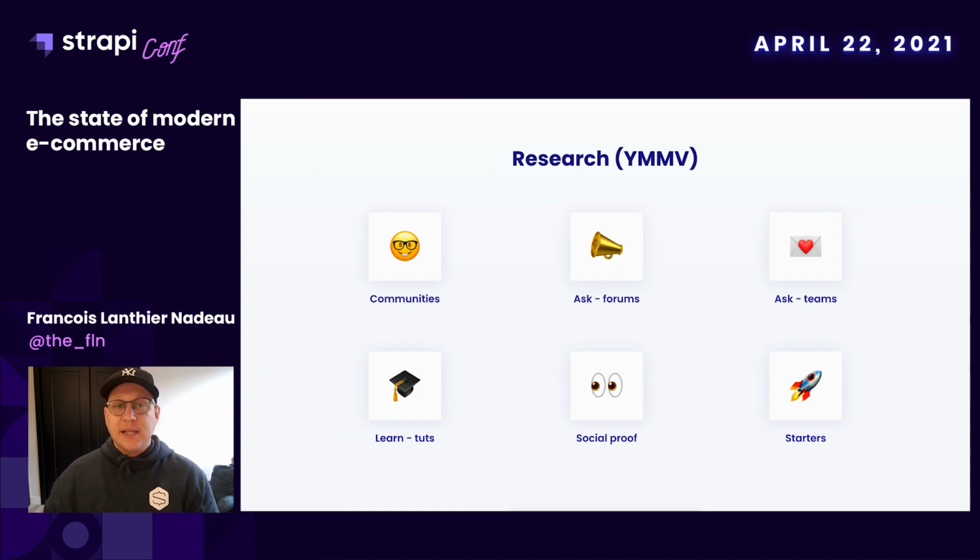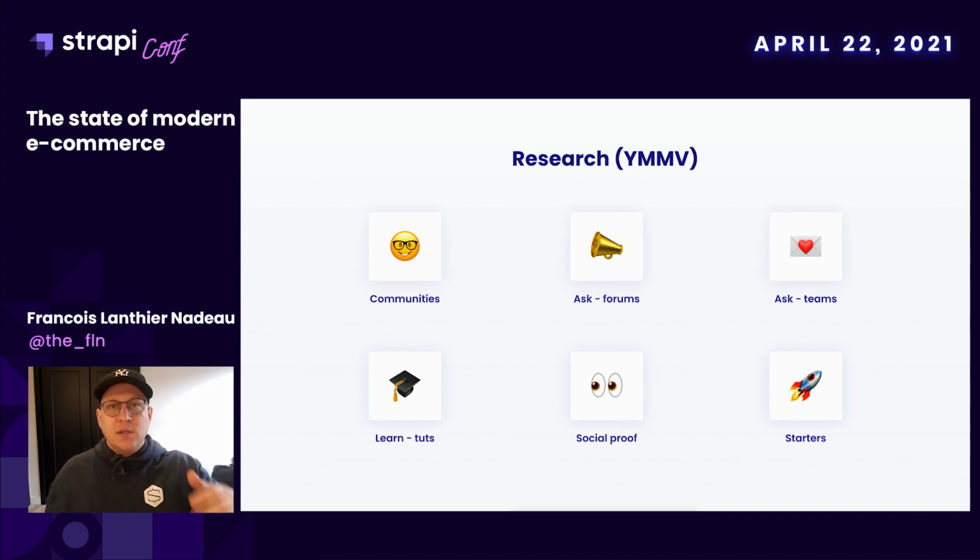And last but not least, when you have to pick an e-commerce stack, do your research. Developers love to read the manual to get their hands dirty, so do it, right? Of course, your mileage may vary here, but there are different ways where you can get information and get these proxies that will help you make a decision.